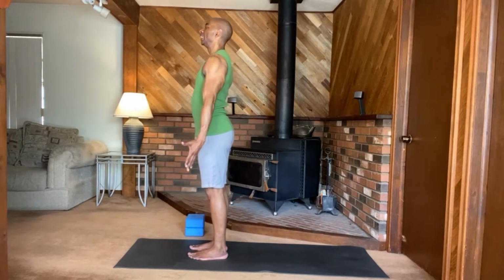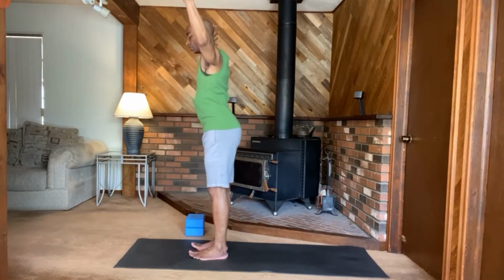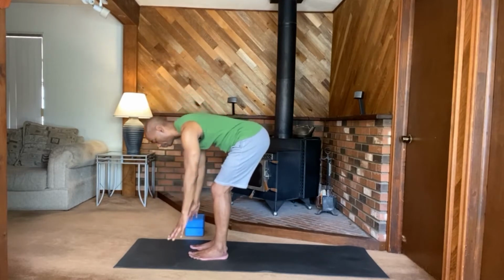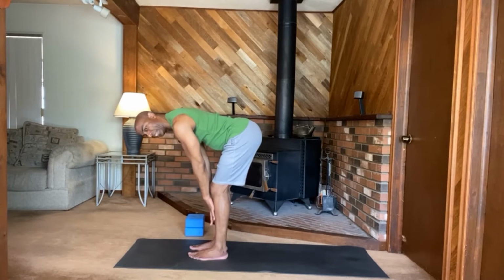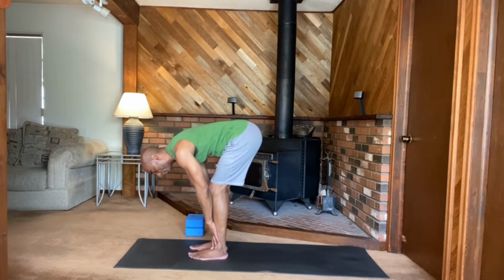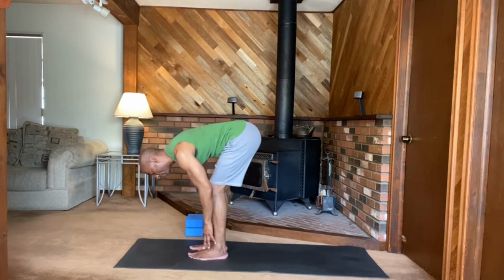And when you're ready, inhale and extend your arms overhead. Reach nice and high. We'll exhale and slowly fold forward. A good hinge from your hips, making your way down towards your toes. Then inhale, slide your hands up to your knees or thighs to extend your spine, a long flat back. Exhale, let's come back down to forward fold. Let's hold here for several breaths so we can begin that process of stretching and lengthening through the hamstrings.